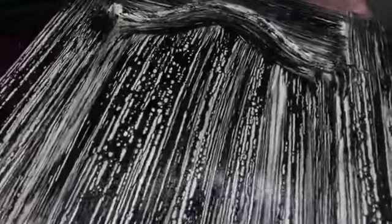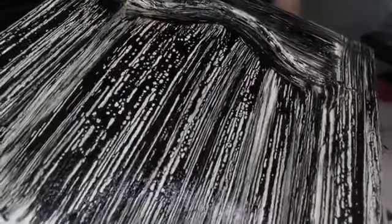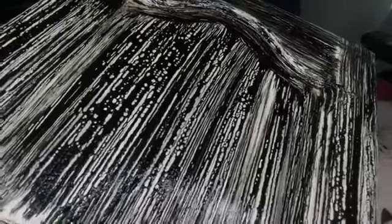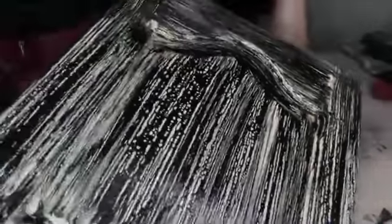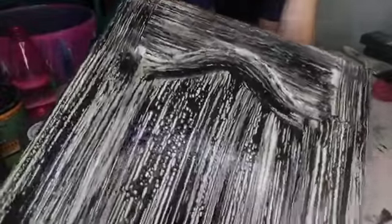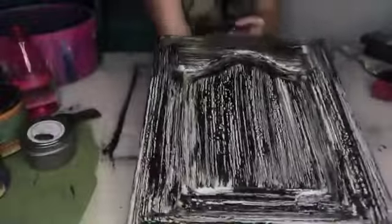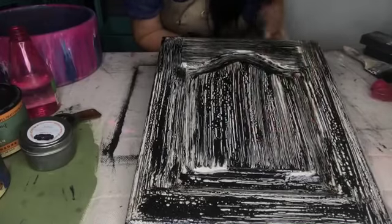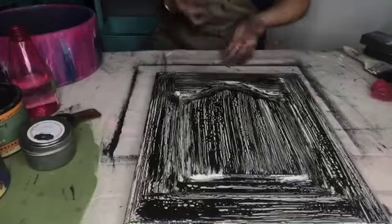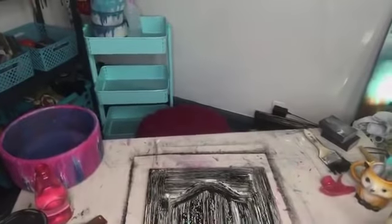Once this dries, you can totally distress your edges and really kind of mellow it out. You're seeing the two colors — light and dark — coming together. Imagine if you did a light blue and a dark blue, or a gray and a black — that would be beautiful as well. This is chippy hippie right there — it's not crackling, it's doing this really cool resist look. You could do your painted furniture with drawers in chippy hippie and then have your frame in a solid color. I'm going to put this door down in my store next to the chippy hippie as a really good sample.